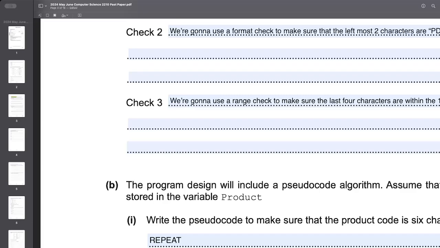So the first error is on line 4, and the correction would be: if list counter is greater than max. That's the first error. The second error is on line number 8, and the correction is going to be if list counter is less than minimum. And the last one is on line 11, and that is going to be end if, and that's 3 more marks right over there.